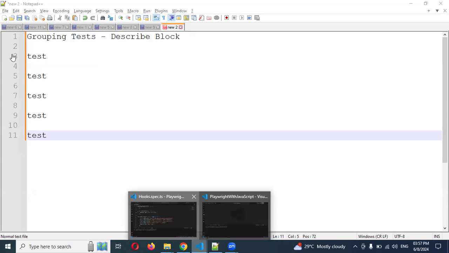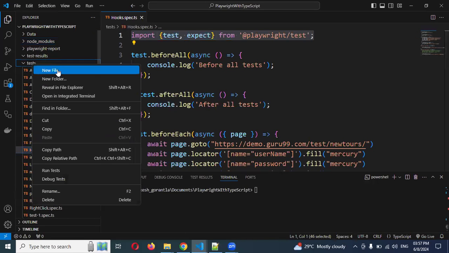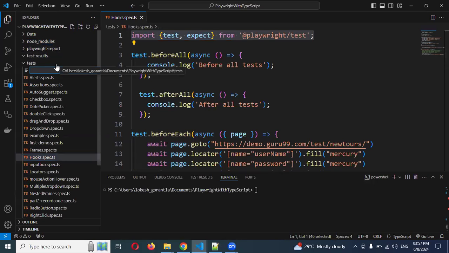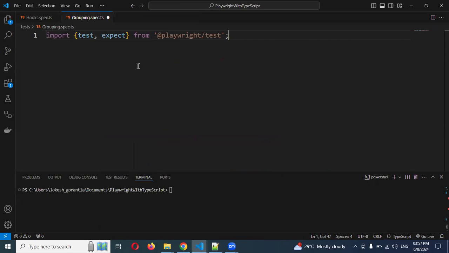Now I am coming back here. I'll copy this particular line and create a new file here, grouping dot spec dot ts.